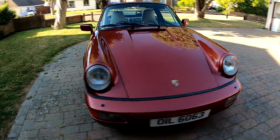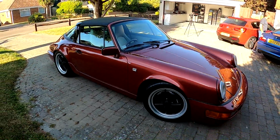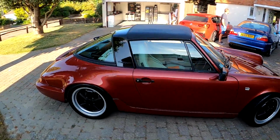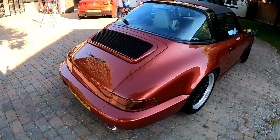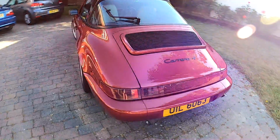So that's something else that could be done. And the one other thing is potentially taking off that tailpipe piece out of the car to polish it properly and gain all the full access, which we might do at a future date. So there's 3 things that could have been improved.